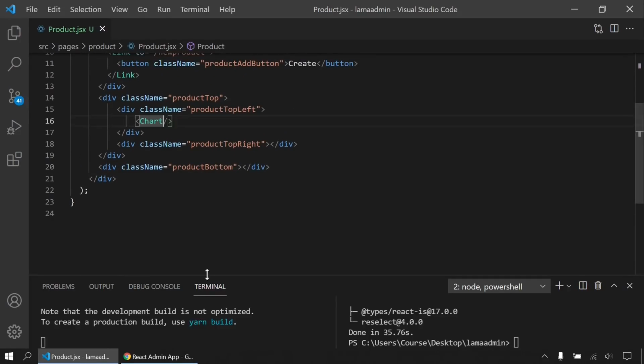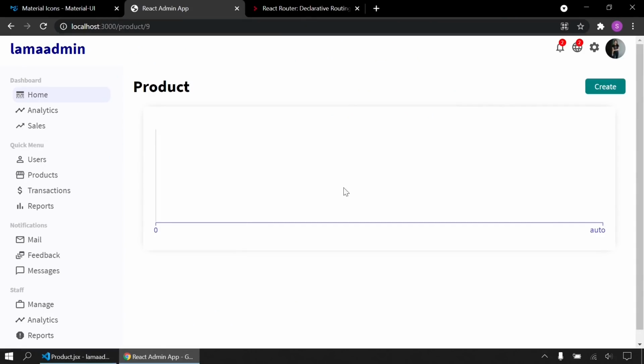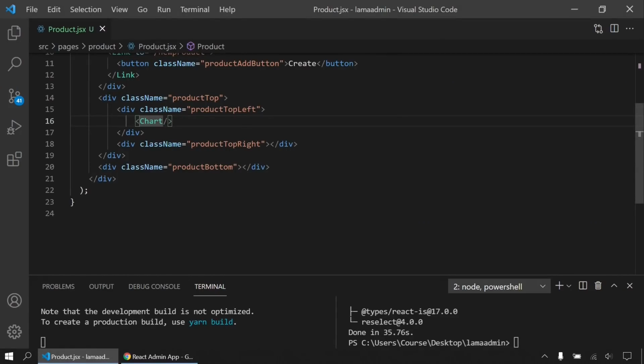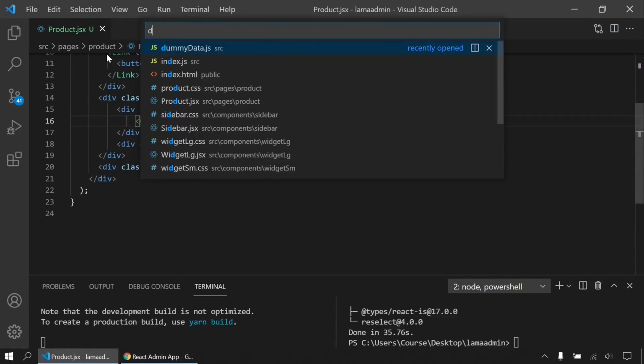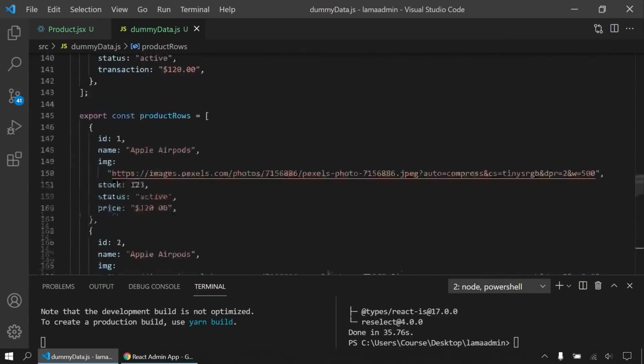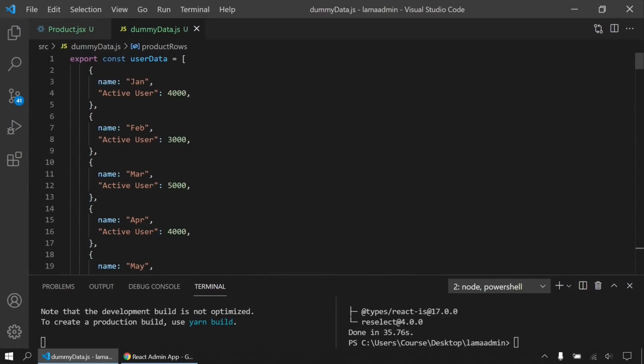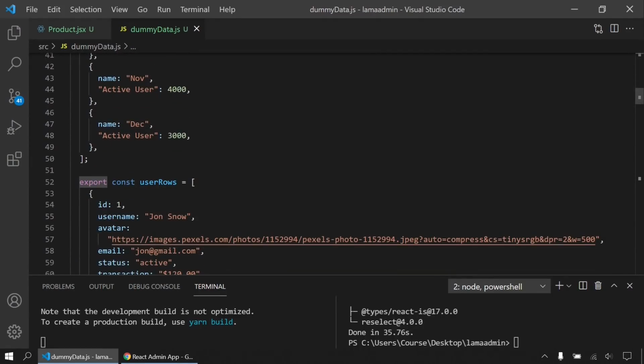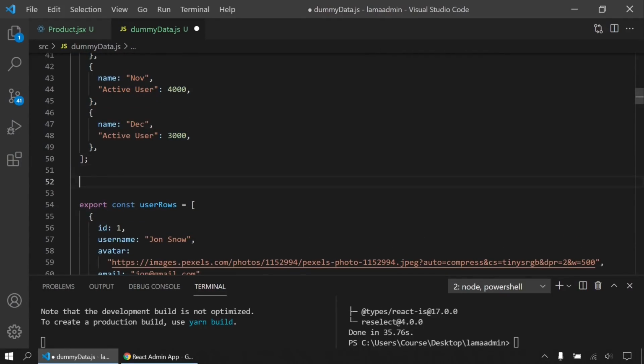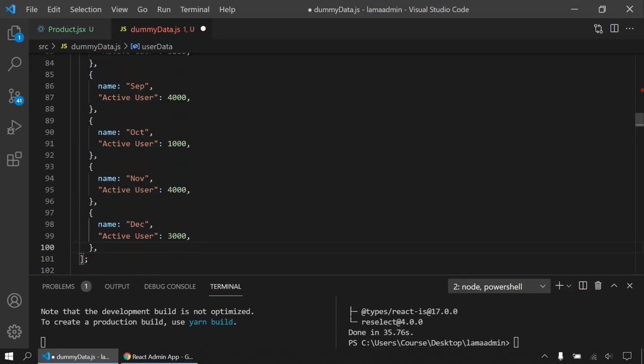Okay, if I do that, we can't see anything. That's because we didn't send any data. So let's open our dummy data, as you remember. So what I will do is creating my product data. I will copy this and paste here. This time it's gonna be just 3 months.